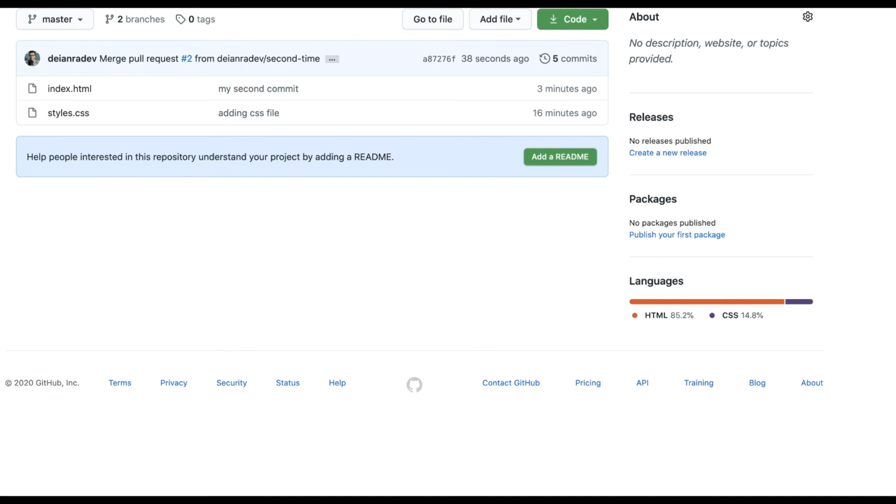Alright, so we've learned how to pull down code from GitHub, make a change, create branches, merge those branches, and check out code and create branches.